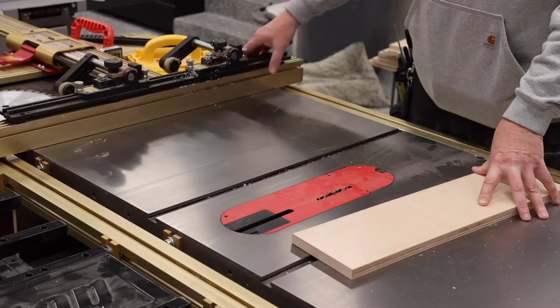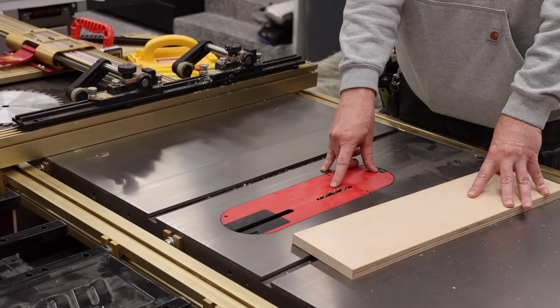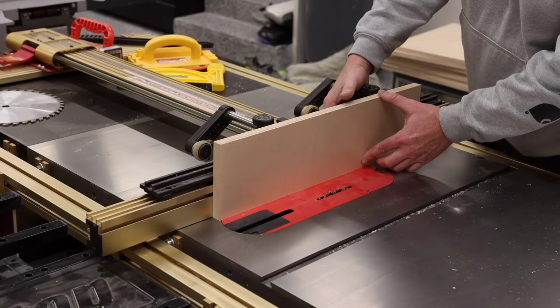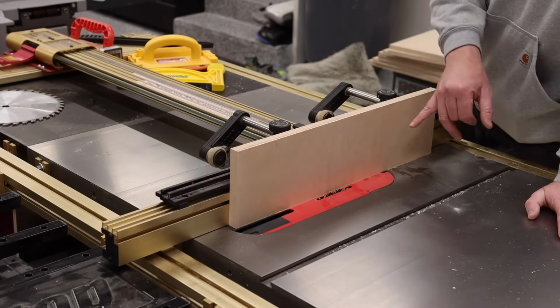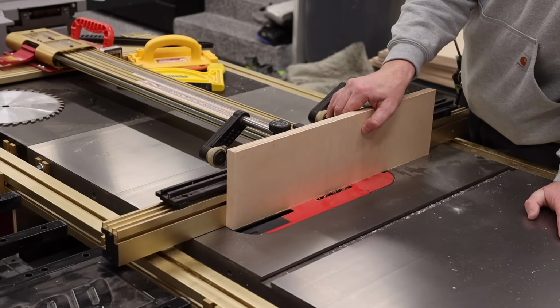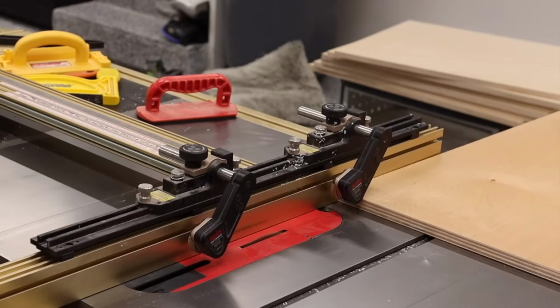Next, I'm going to go ahead and set up my table saw to cut the grooves. I'm using a 1/4 inch dado stack, 6 mil, and the way that I like to do my stretchers, which you'll see once I get to the assembly portion, is I like to use the material that I'm using for the stretchers, in this case the exact same plywood, and that's going to be my spacing. So I'm going to cut all of these grooves and we'll move on to the next step.